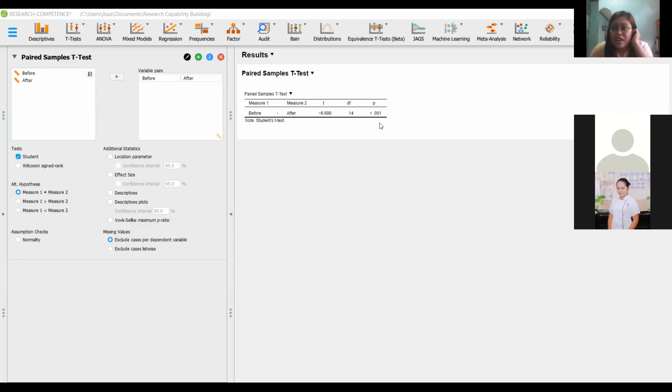Meaning we need to reject our null hypothesis, so you accept your alternative hypothesis that there is a significant difference in the level of competence before and after the training. Meaning the training had an effect, because there was a difference in the scores of our samples before and after the training, since we rejected the null hypothesis. Okay? Questions, class?